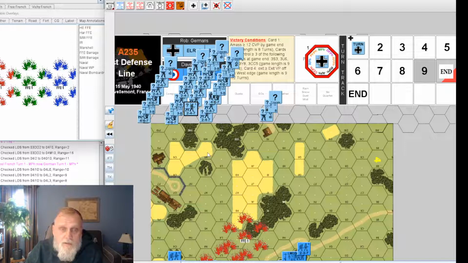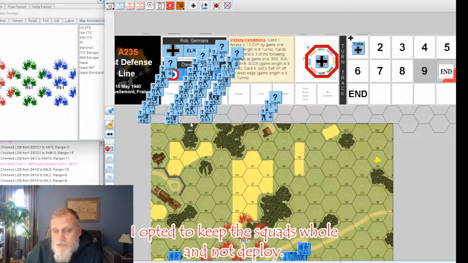Now, the problem, of course, with this is that half squads are very fragile. Once they break, you're probably not going to get it back in any kind of reasonable sense of order. And I'll be losing a lot of effective firepower. So I'm not overly convinced that this is going to be the best way. I may decide to change my mind tomorrow when we actually play this. But for right now, I'm going to leave him deployed.